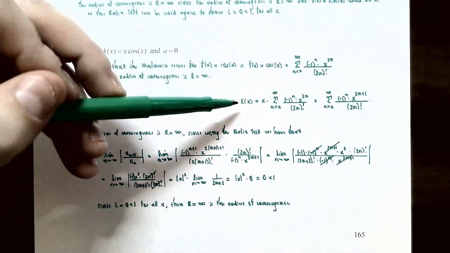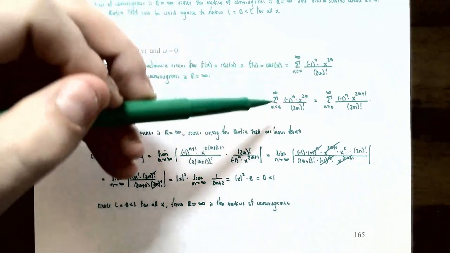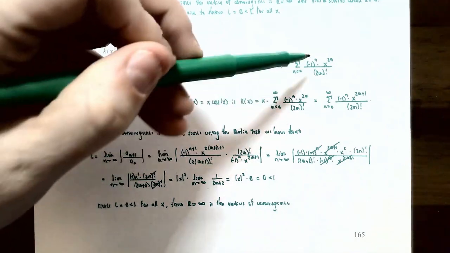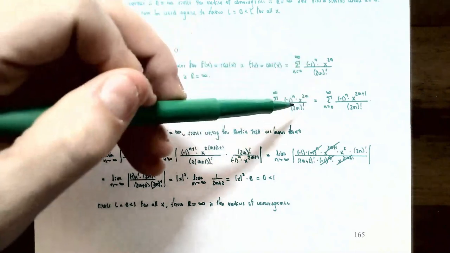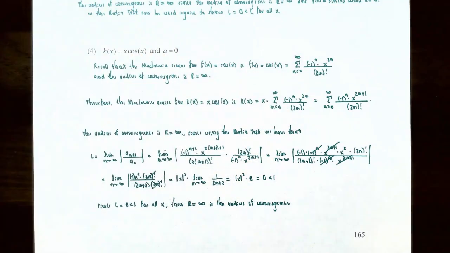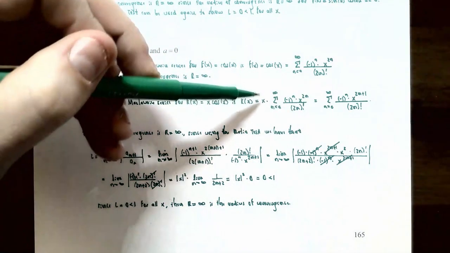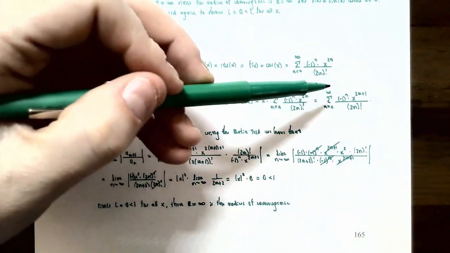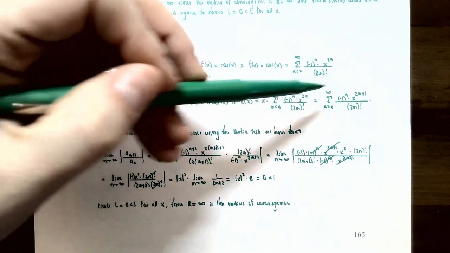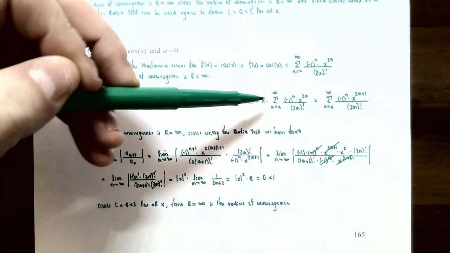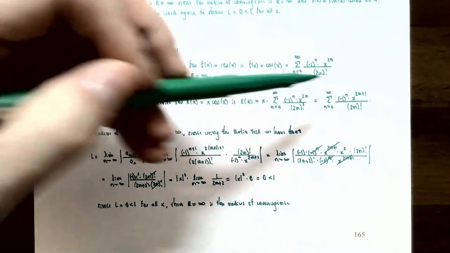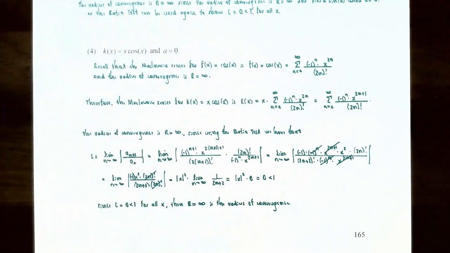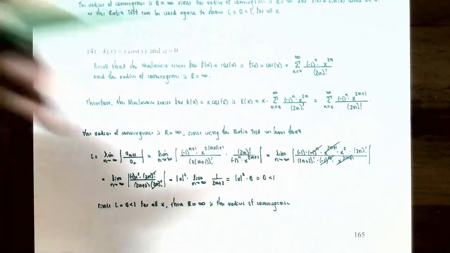So we have k of x is equal to x times this power series, n equals 0 to infinity of negative 1 to the n times x to the 2n exponent divided by, in parentheses, 2n factorial. And if you multiply this x through each of the terms in the series, you have the series n equals 0 to infinity of negative 1 to the n times x to the 2n plus 1, because multiplying x to the 2n times x makes it x to the 2n plus 1 exponent, and the denominator will just be 2n in parentheses factorial.